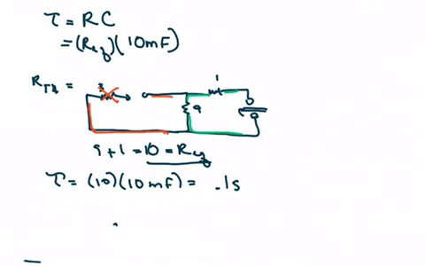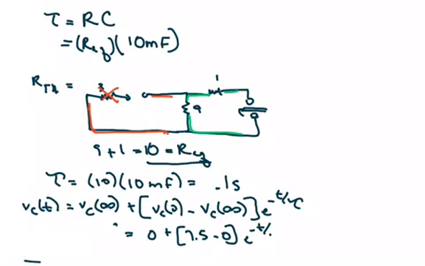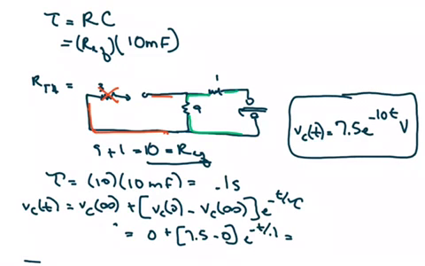All right, so we're going to put this now in the standard form, where we're looking at our final conditions and our initial conditions and everything in between. And we will say, all right, so our equation for VC(t) is going to be 7.5 e to the negative 10t volts.